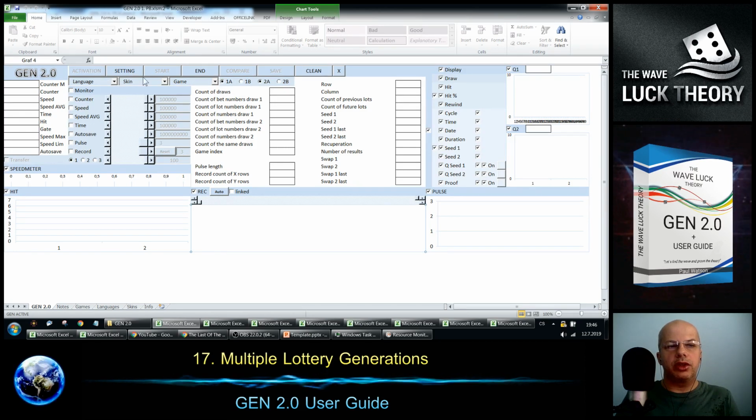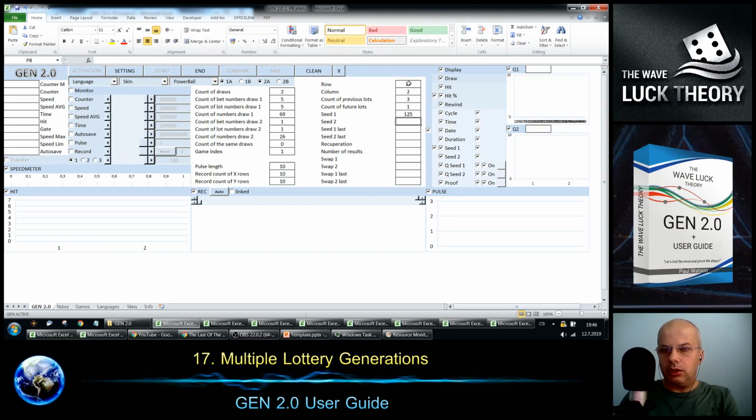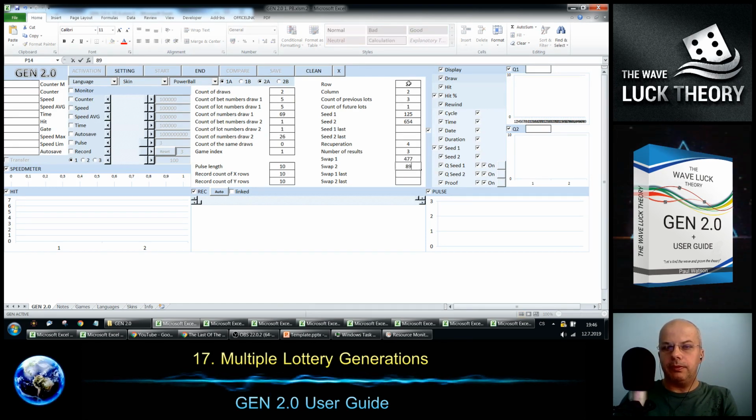Let's say we keep the skin settings, so select the Powerball, then just insert, as we know, row number 272, number of previous rows. I will keep it at a small value, just to be really quick. Recuperation 4, number of results, let's say 3. So that's the first setting we prepared.